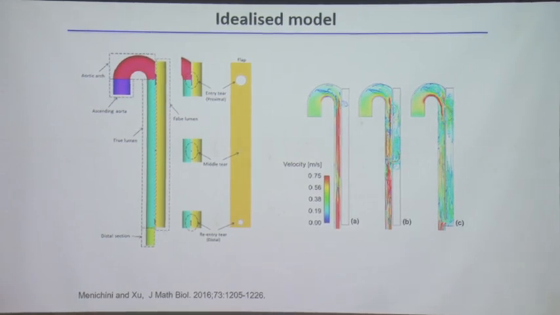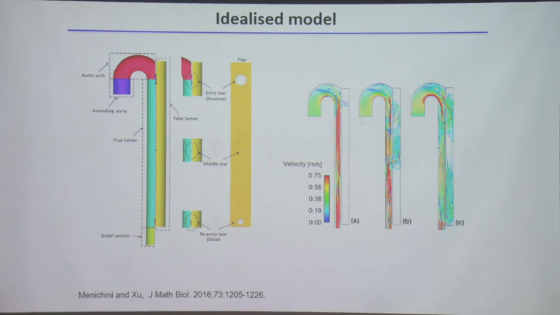So this will just give you some understanding about how the various factors might influence the flow and the thrombus formation. So here we have a more detailed diagram to show what the geometry is like. So this is a flap. The flap is actually the septum that separates the true lumen from the false lumen. And if you just look at the flap, in this idealized model, we have two holes. So these are the two tears. This is the primary entry tear. This is the re-entry tear. The re-entry tear is somewhere here. The primary entry tear is further up here.